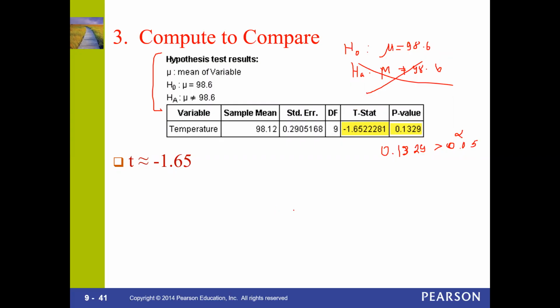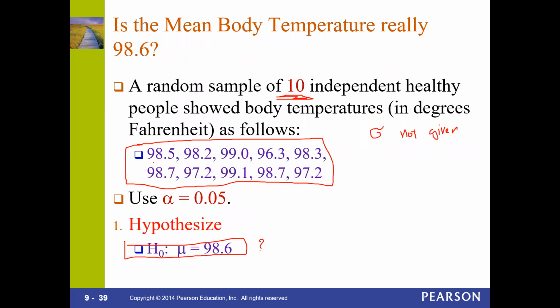Okay, but I want to point out something. Whenever you look at everybody in the sample, some people got 99. Some people even got 97 or 96. So not everybody, even though they're healthy, has exactly 98.6. But does that mean we can conclude that the mean is always 98.6? For some people, 99 is a fever. 99.7 is like, oh my God. You understand? So is that a problem?